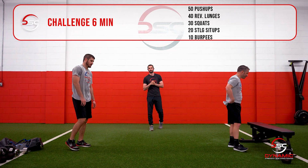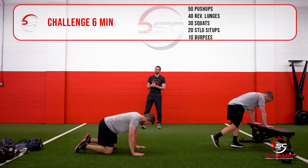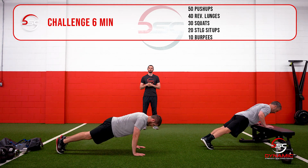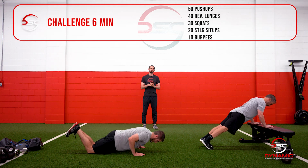So the way it's gonna work is you're gonna start with 50 push-ups. So a couple options with your push-ups. You can either go Hart's version, being from your toes. So lead with your chest, head out over those hands. You can always drop to your knees. Same thing, lead with your chest, head out over those hands.